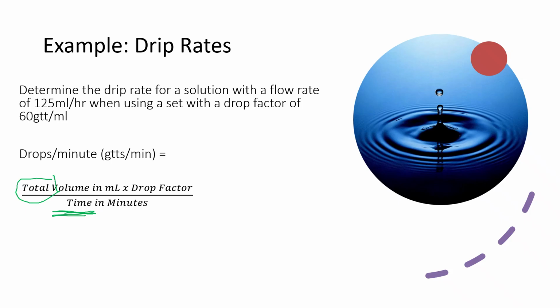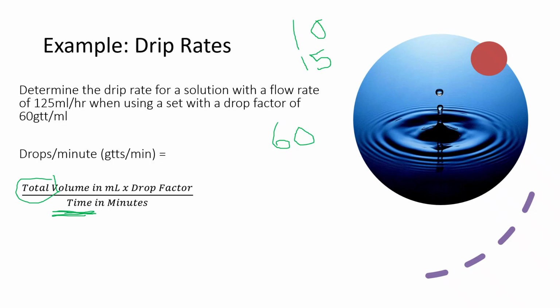are going to be macro drips, which are usually 10 drops per mil, or 15. These are your macro drip rates that are typical, 10 and 15. And then a micro drip would be a bigger number, 60 drops per mil. And micro drip tubing is good for patients that need very precise volumes, like a pediatric client or a critical care client.